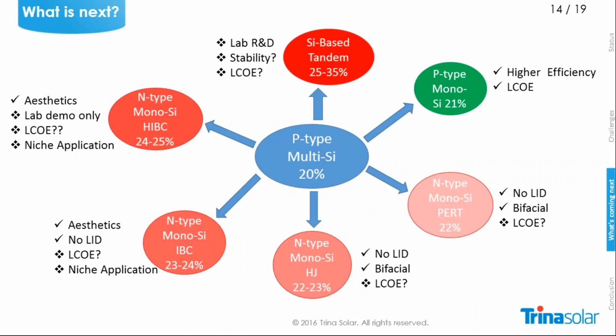And then, for example, N-type, where there are more and more question marks, and also the silicon-based tandem products, where we see more like everything: how is the R&D lab, what can be done, and how can these processes be transferred in a cost-efficient way to mass production. And also the stability, so the long-term behavior, because as we know, most of the power plants are planned to be used for at least 20, 25, 30 years, and so the product needs to be stable to also have low operation and maintenance costs.